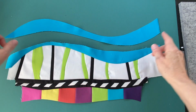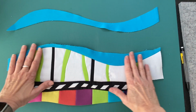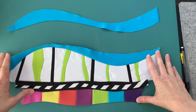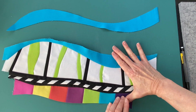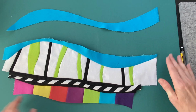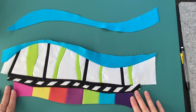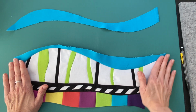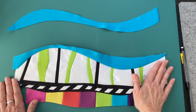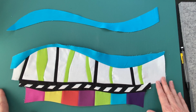I have added that piece, and I still have a lovely curved piece to use elsewhere. But getting back to here, trying to think about how I want that to look. And I don't really want to lose this lovely part of the curve. I kind of need to leave it this way so as I'm adding on other units, I'll have some more options. If I cut this off, then I don't have as many options.